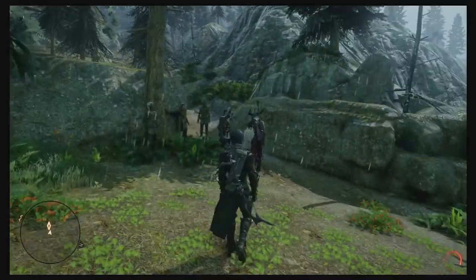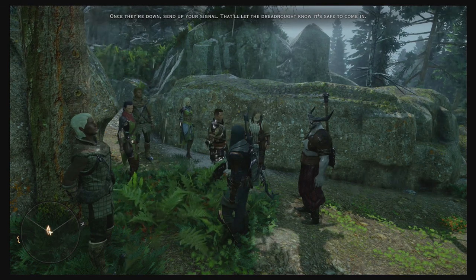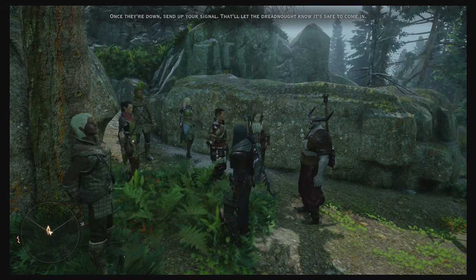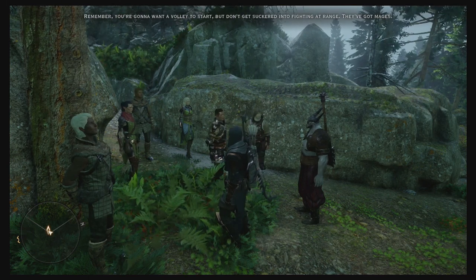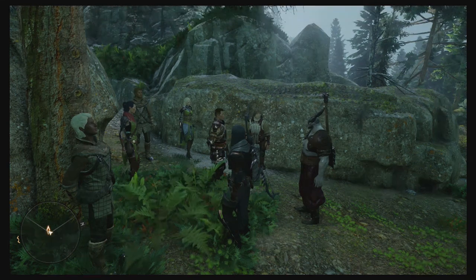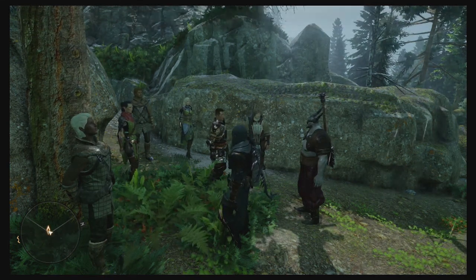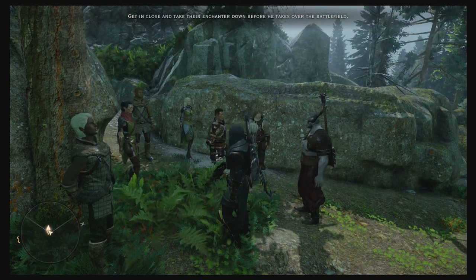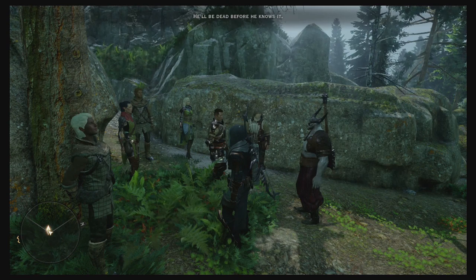Alright, Bull, you ready? Once they're down, send up your signal. That'll let the Dreadnought know it's safe to come in. Understood, Chief. Remember, you're gonna want a volley to start, but don't get suckered into fighting at range. They've got mages. It's alright. We've got a mage of our own. I'm not a mage! Get in close and take their enchanter down before he takes over the battlefield. He'll be dead before he knows it.